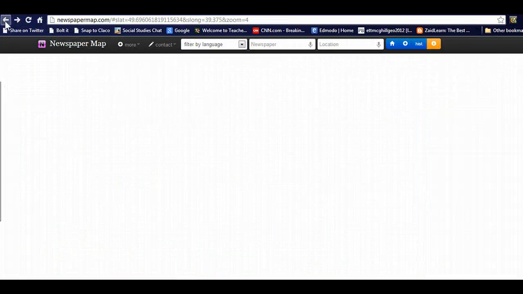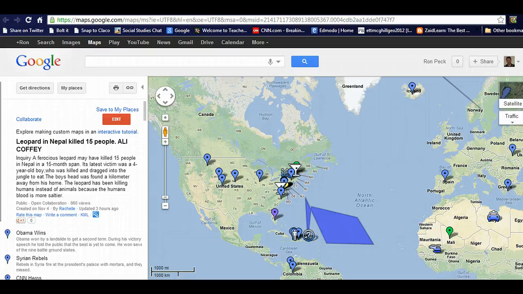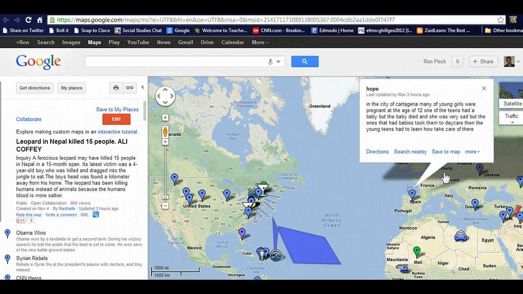But once they find their story, and then they can read a little bit more about it from a different point of view, then you can take them to the actual Google Map to type up there. This is a demonstration of what students have done in class. In Mrs. Lamoureux's class, they've taken the stories and they've actually put the information into a little summary that they posted.